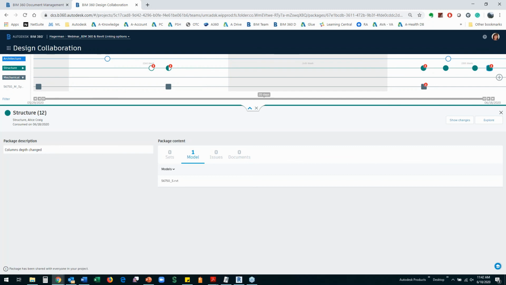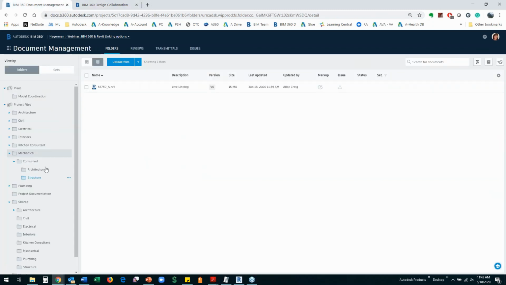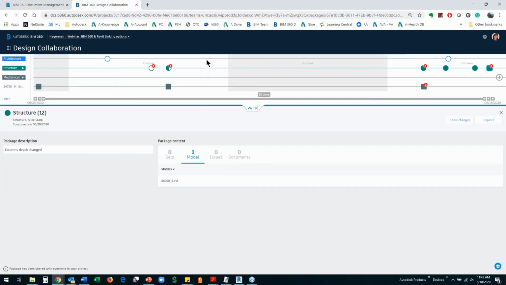And then also, you'll want to check to make sure that the teams are also set up. So if you don't see the options on your swim lane here, make sure that the project manager has set up the teams. Each one of these designates a team, and the project admin needs to set that up.